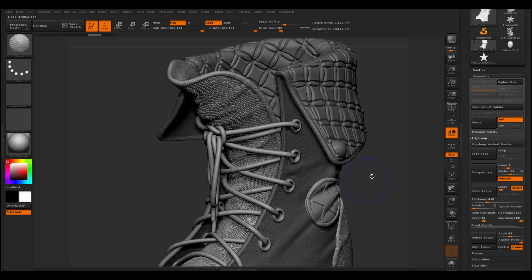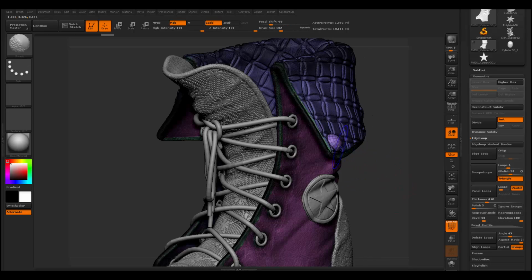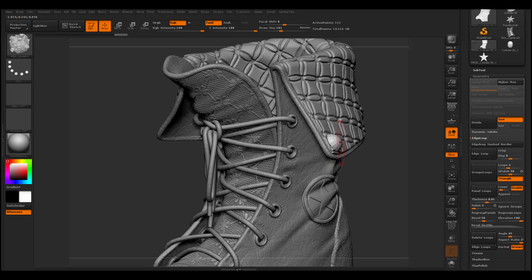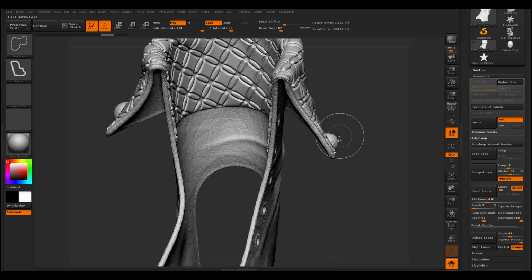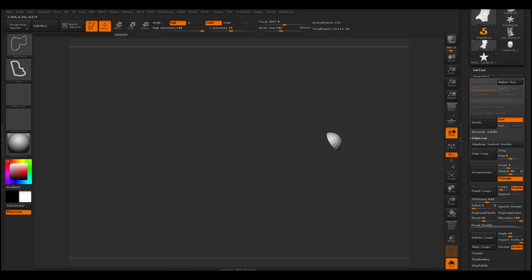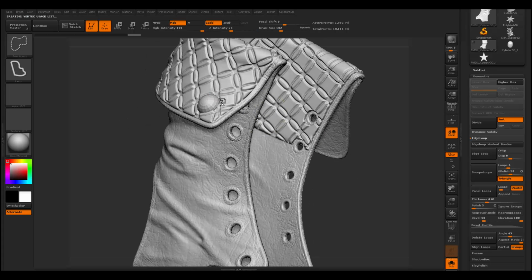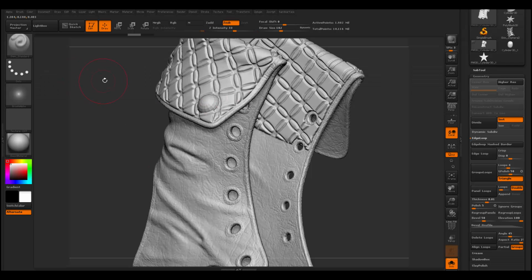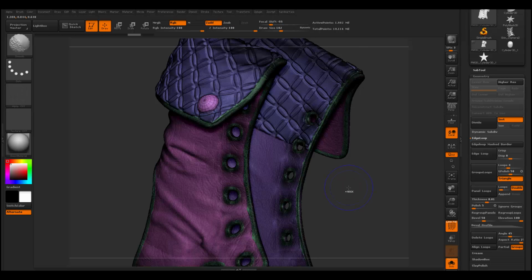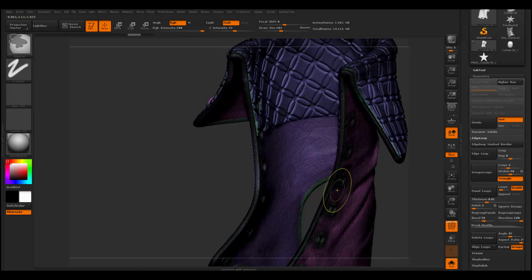Oh, clear the mask. Okay, Control Shift and click on it, and then I'm gonna go, and click again, and click again. Oh, you know what? Sometimes when you have the modeler brush, trying to delete the unnecessary one there doesn't allow me to do that. For some reason. Let me save it.